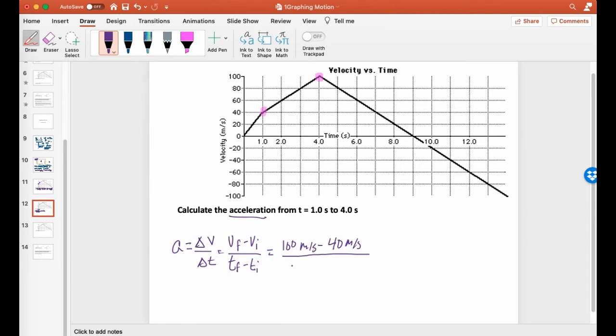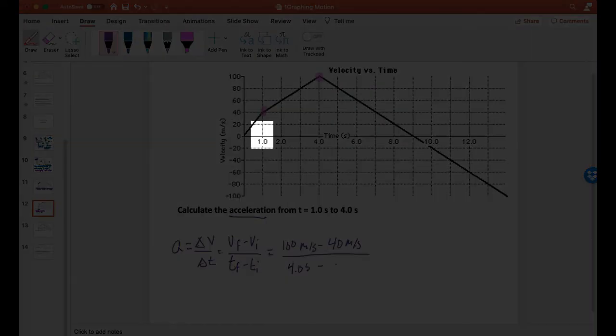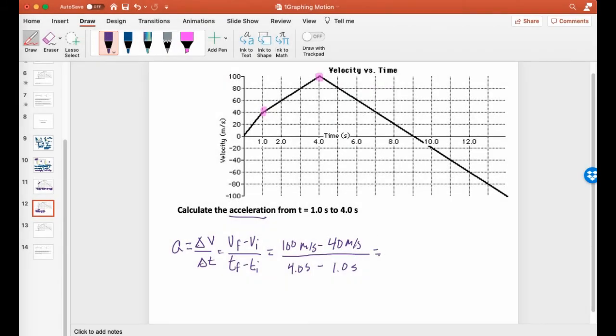All right. So now you should see that the final time was at the 4 second mark, and the initial time was at the 1 second mark. So, 100 minus 40, what does that give us? 60 meters per second, and we can subtract those because they're like units. And then 4 minus 1 is 3. You can see there's absolutely nothing rocket science about this math. And 60 divided by 3, punch that into a calculator if you need to, but you should get 20, and that's 20 meters per second squared. And right now we're not really worrying too much about the whole sig fig and stuff like that.